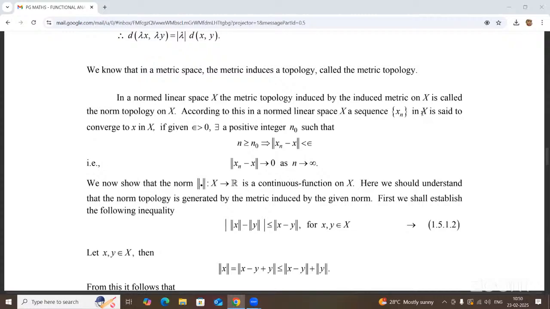What is the meaning of sequence xn converges to x? So mod xn minus x is less than epsilon. That is the definition of convergence. The convergence definition is limit xn equal to x, here n approaches infinity. That implies mod xn minus x is less than epsilon for all n being a natural number, and epsilon is always greater than 0. That definition is called convergent. By the definition of convergent, we are applying the induced topology.